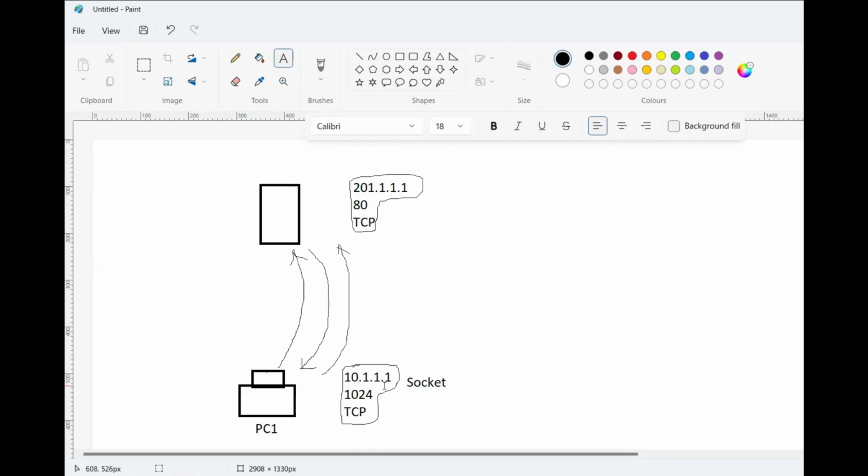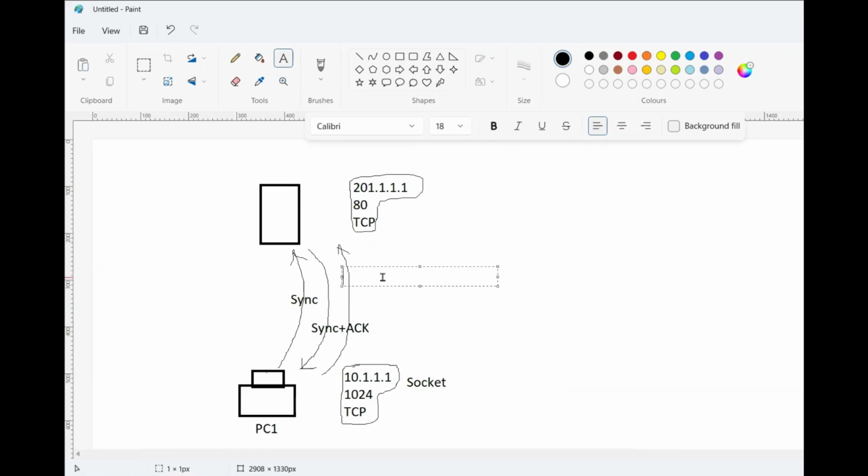Now, once we have that, the PC will send a SYN message, and the server will reply back with a SYN plus acknowledgement message, and then again the PC will do the acknowledgement. This is called a three-way handshake.